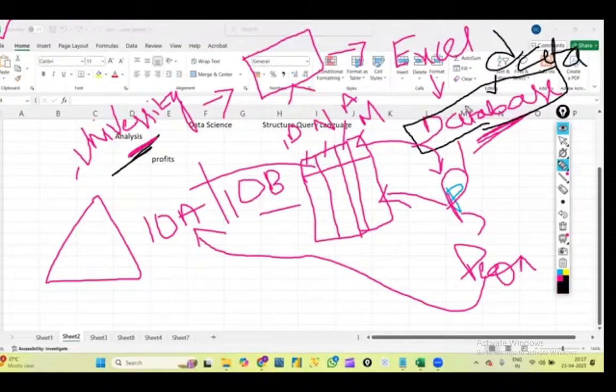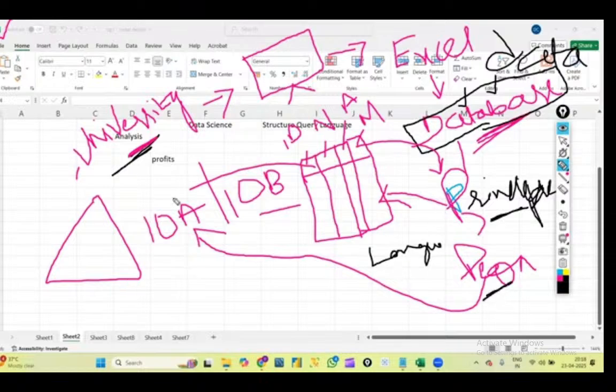I didn't give any condition. I didn't say that I want to change it only for this particular Sam or employee ID 2. So if we don't mention any condition and just give values like this inside update, the value will be updated in all the rows. Suppose I have 1,000 rows, for each and every row the salary will become 70,000. Whenever we are using update, and next delete also, we need to be careful. We need to mention the condition on which row we want to update or which row we want to delete.